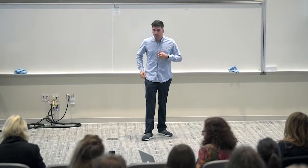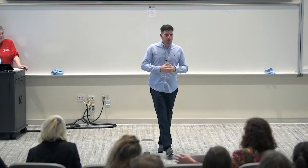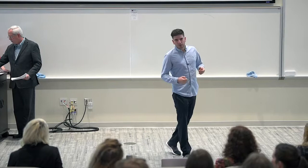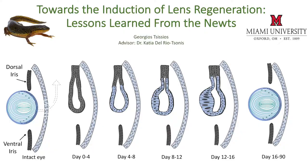Improving the quality of life after losing a body part with the use of artificial prosthetics has been a long-term goal for the medical field. But what if there was an even better way to replace damaged body parts? Not with the use of steel and carbon fibers, but with the use of our own flesh and blood. Even though today regeneration is often associated with science fiction, there are many animals that can regenerate different body parts naturally. The best vertebrate known so far is the newt, that you can see up there.